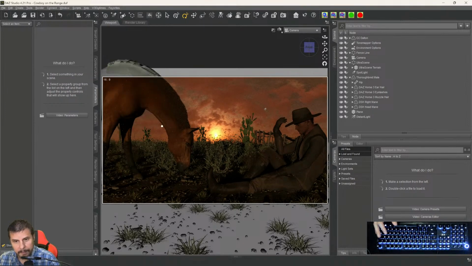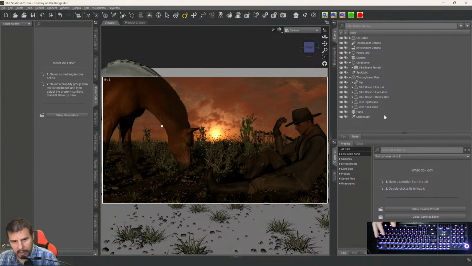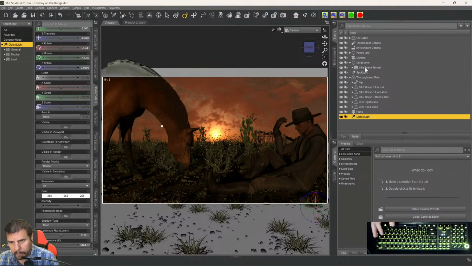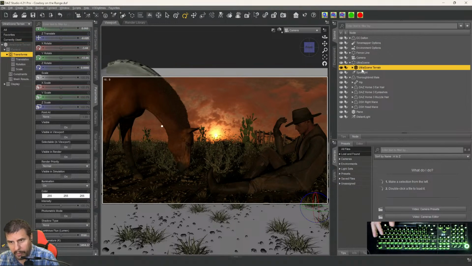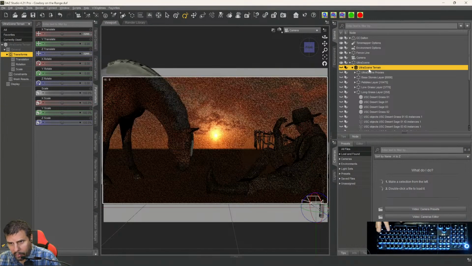Okay, this sky is too bright. Now I lowered my distant light a little bit, and I don't think it's red enough here. So, I can't really do anything because this UltraScenery is too big. So I'm going to turn it off for a moment. But I think I can just turn on the terrain. Well, that's okay. I guess we'll just do it like that.